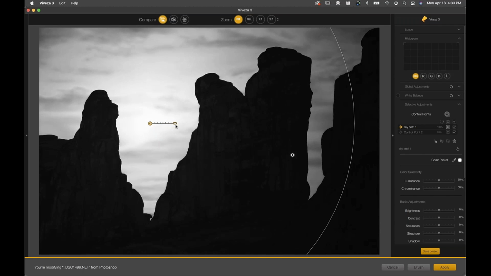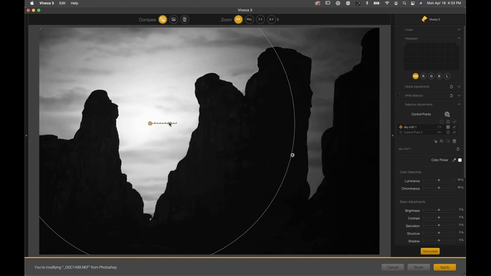But here's the trick. There's a bunch of different ways of working like this as well. If we expand the control point out, maybe let's go a little bit smaller than this, and then we'll ultimately take this exact same point and place it over here in a couple minutes. But let's say this point is doing basically what we want it to, except it's affecting the rock a little bit. Here's how you can clean this up. And there's two ways, but here's how you can clean it up using this new color selectivity tool. First of all, we're of course viewing the selection right now. We turn that on with the control points list.